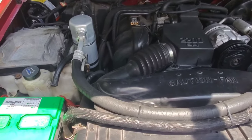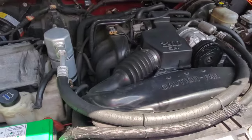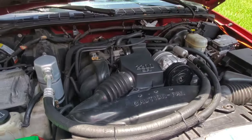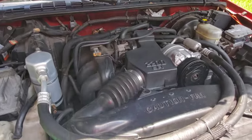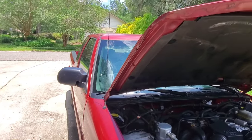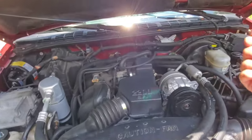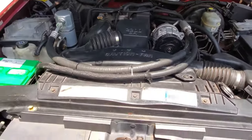If you're towing a load or hauling in the back of the truck on very steep grades, you're going to want to turn your AC system off, because otherwise you'll be severely robbed of power and have to keep downshifting to get up the hill. You want to try to maintain your flow of traffic. A definite downfall of the 2.2-liter is that it just doesn't have a ton of power. I normally have a 500 to 1,000 pound motorcycle in the back, and it's heaving trying to get up the hill with the AC on. Just turn it off, get up the grade, then turn the AC back on.